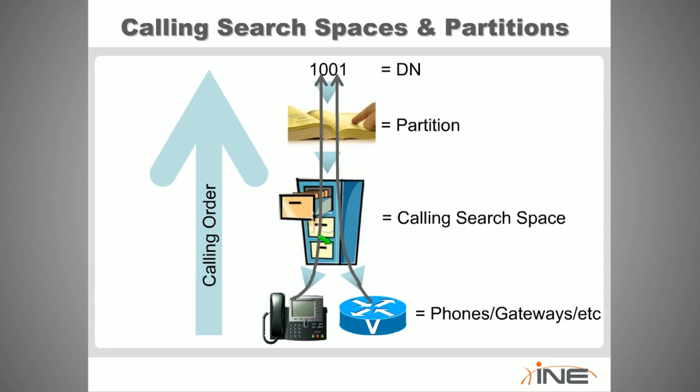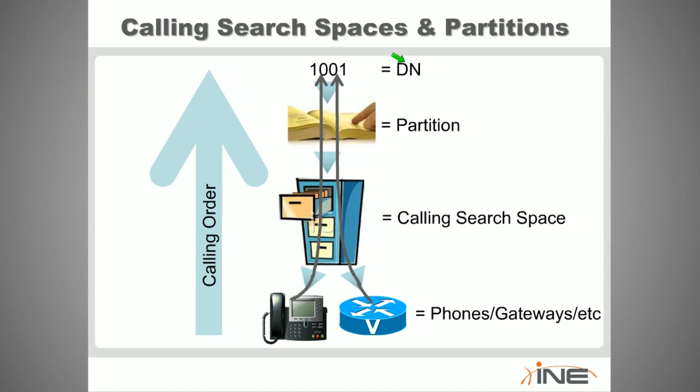Okay? The calling party's partition, or DN's partition, has absolutely nothing to do with the consideration of the call. It's just the calling party's calling search space. And again, that calling search space could be on the line or on the device of a phone, or, as we'll talk about in a moment, on both. But the calling party is only concerned about their calling search space, or filing cabinet, with which to look in to find directories or partitions, with which to look in to find numbers, patterns, DNs.